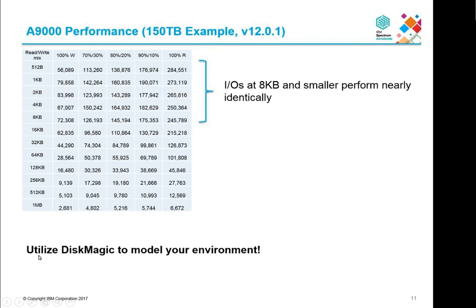And again, the bottom point, utilize Disk Magic, or have the account teams utilize Disk Magic to make sure we get as good as possible look at the workload, model that effectively against the particular hardware. And these numbers, as I show up at the top, are 1201 numbers, so I would expect the actual numbers to be a little bit better. I've not seen this chart repeated for the 1203 code. I will ask for a repeat of the 12.1 code, and sometime soon we'll give you a 12.1 update, because there are features and functions as well as performance changes in the 12.1 code.